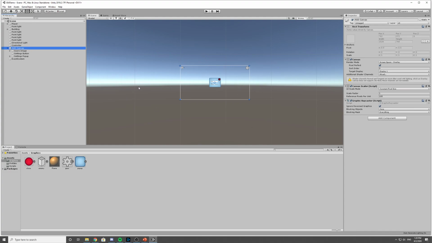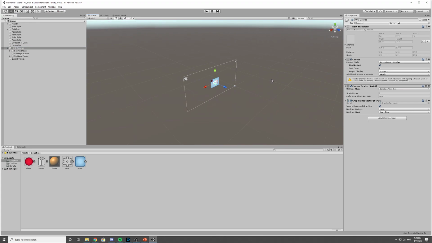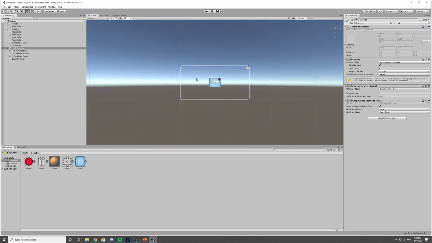Now you see we've zoomed in on this object, and if you turn off 2D mode, you can see this is actually a 3D object, but it's just a plane. And it is actually enormous. Our game is here. You can see it down in a corner down there, but this thing is enormous. I'm just going to switch to 2D mode. I'm going to zoom in a bit on the HUD so we can see. So this is our canvas, and this is what we're going to lay out our HUD elements on.